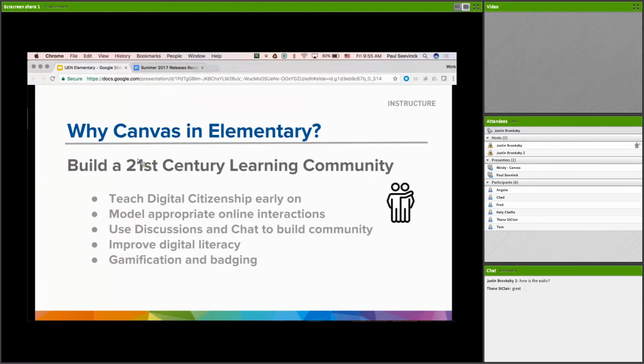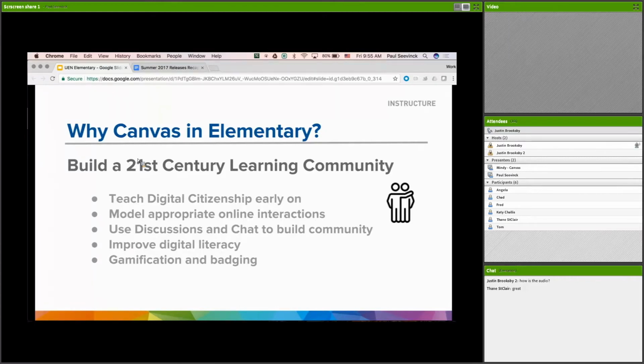And those can be those pieces where maybe when they're younger, you're able to give some learning moments, right? Say, hey, that was not the best way to handle that situation. Or maybe if you're doing a discussion and you've had all the students post all of their assignments that they're going over, and they're replying to it, and they say, that was stupid. You can go ahead and remove that, but then you can also talk to the student about it. So modeling appropriate online interactions with your students early is better than doing it when they get into 8th grade. In 8th grade, they're trying to push some boundaries, and I would rather deal with those boundaries much earlier.